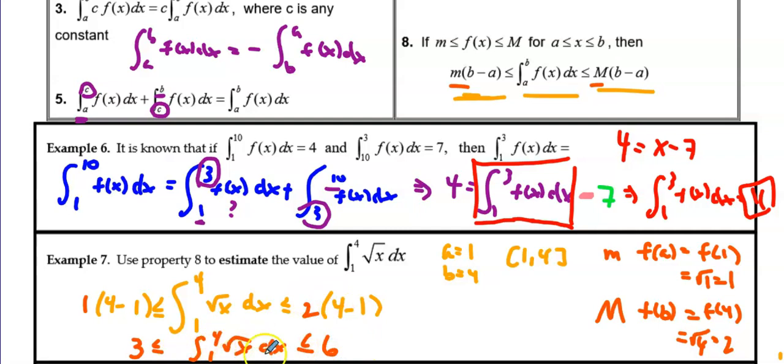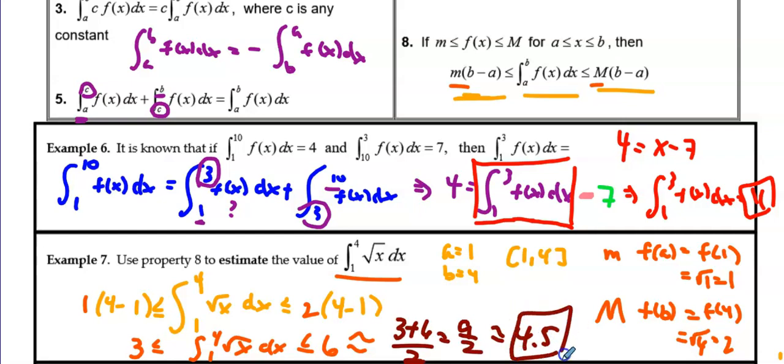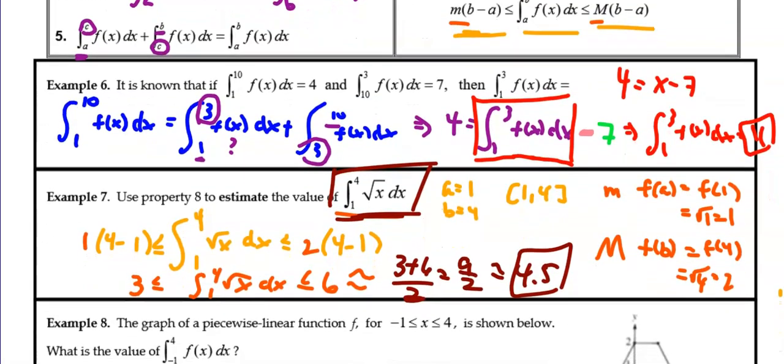So the actual value of this, and again, the fundamental theorem of calculus is what we're going to use for it, is going to tell us what it is. Well, we know approximately it's in between 3 and 6. When we actually evaluate this, we can just find the average of these numbers. It's not necessarily in the middle, but it gives us a good approximation. So it's 9 over 2, approximately 4.5. You can use your calculator to plug this in, or you can wait for the next lesson, where I teach you the fundamental theorem of calculus and find the actual value. So it's just another way of approximating an integral without knowing what to do with it.